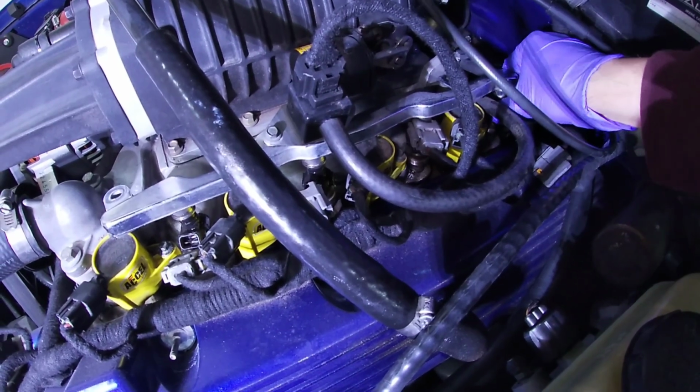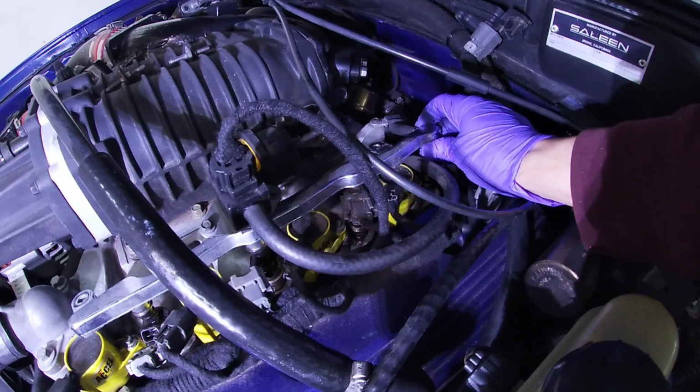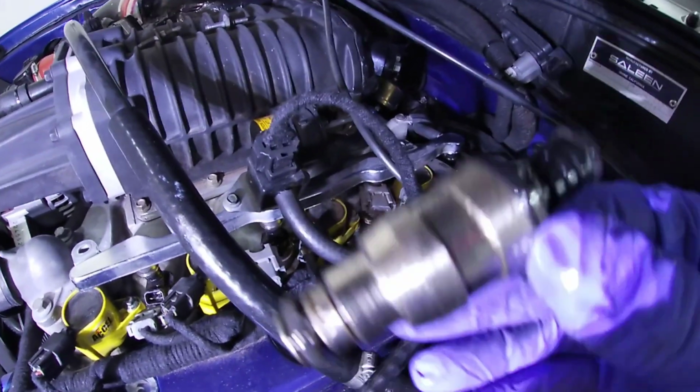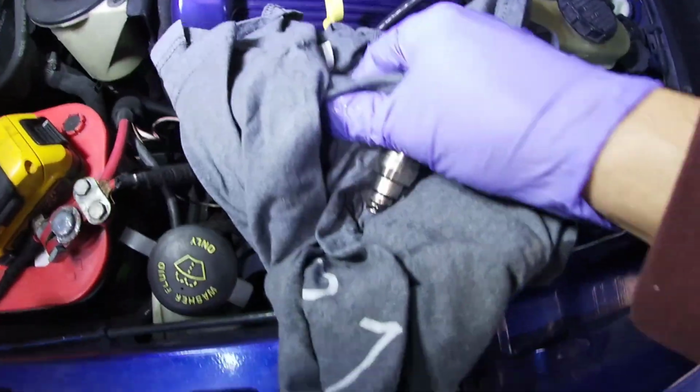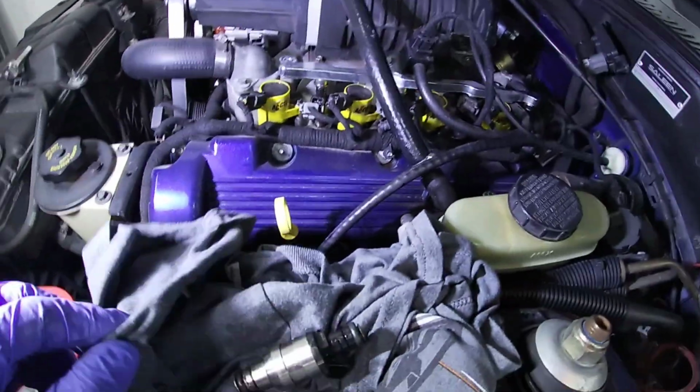So I think there's enough room here for me to lift it up. See, I can get this injector out of there. These are A-cell injectors that I had put on there before. They should be working just fine. I don't think there's any problem with them.